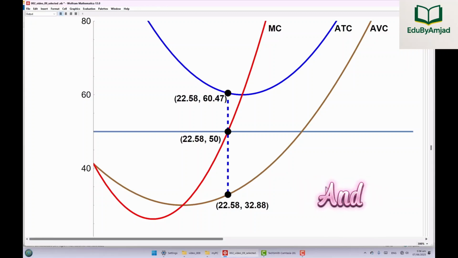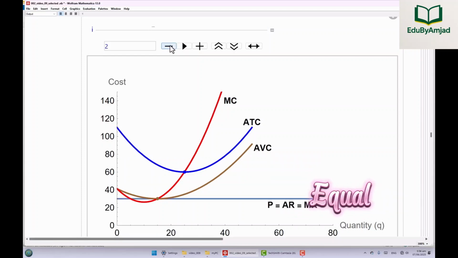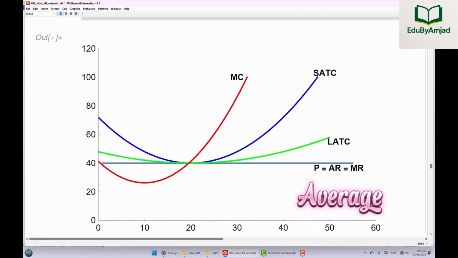If the firm waits and sticks to the industry and prices rise, in the long run, the equilibrium price would be equal to the minimum of short-run average total cost, which is also the minimum of long-run average total cost. These two cost curves are tangent at this point, and the price line is tangent too. Normal or zero profits are made in the long run.